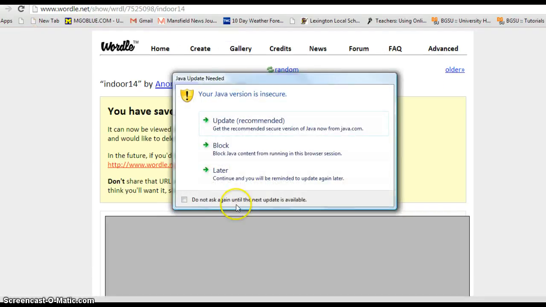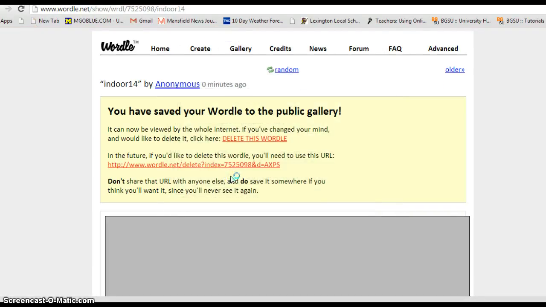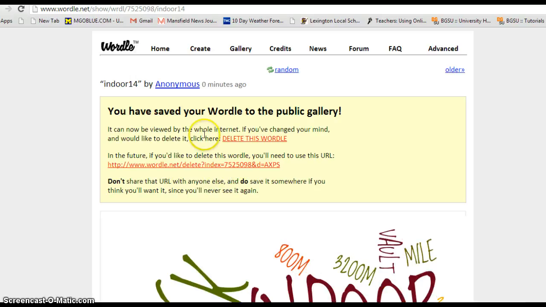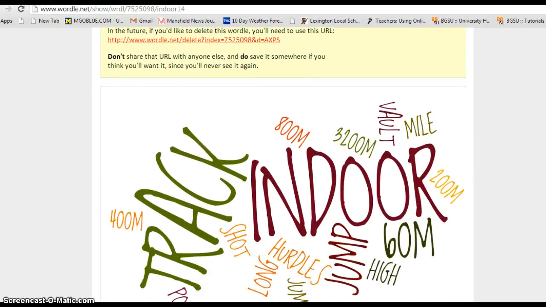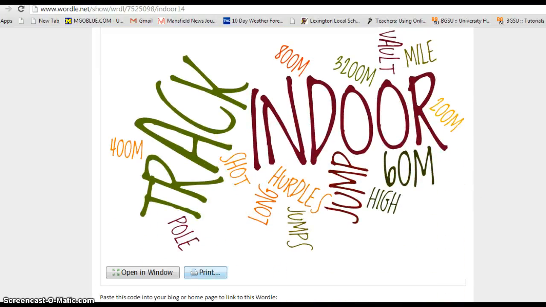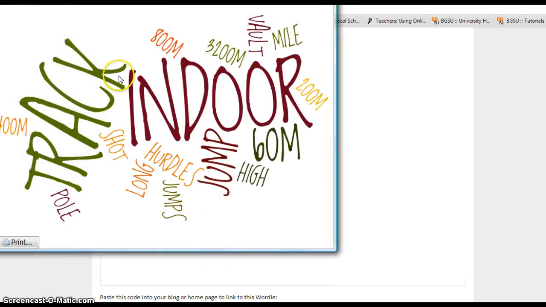Once again, I have to hit later. It cannot be viewed by the whole internet. I can go ahead and delete it once I see it again. Once again, I can open it up in a window, I can print it. If I open it up in a window, I can see it here, and from there I can print it.